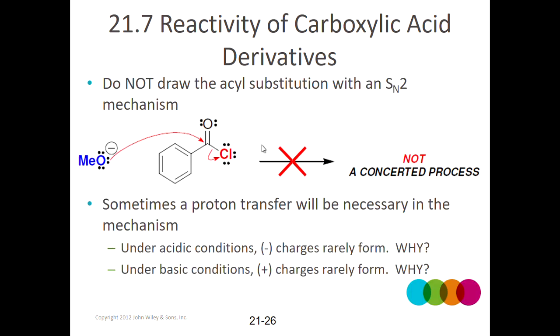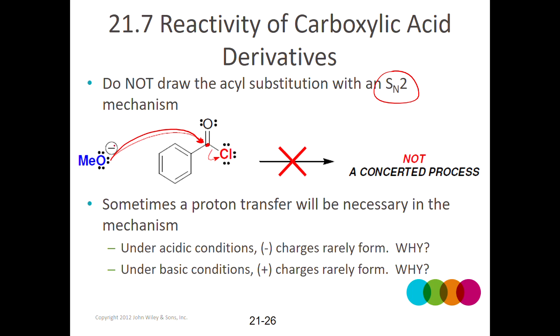So acid chlorides are great for acting as leaving groups, and you can bring in almost any nucleophile to come in and replace them. If I ask you to draw the mechanism, do not make it look like an SN2 though, because in an SN2, the nucleophile has to come in from the back side in the same plane where the leaving group is. And that will not work on an sp2 hybridized carbon because of sterics and, well, mainly because the orbitals don't allow for the correct orbital overlap. We were talking about this earlier.